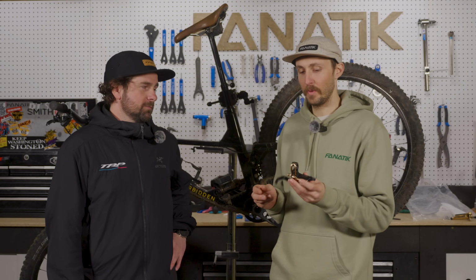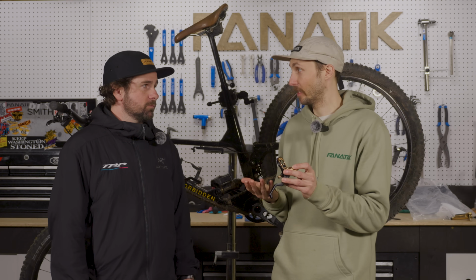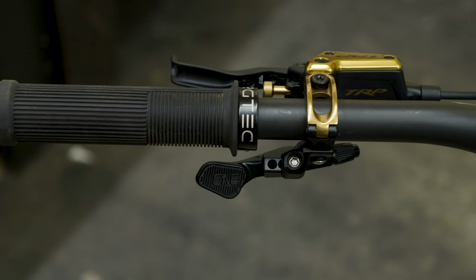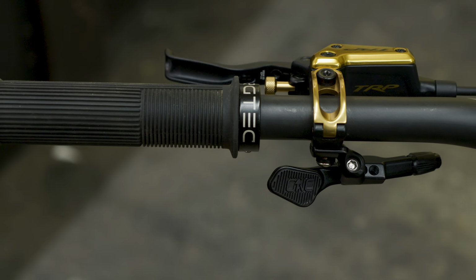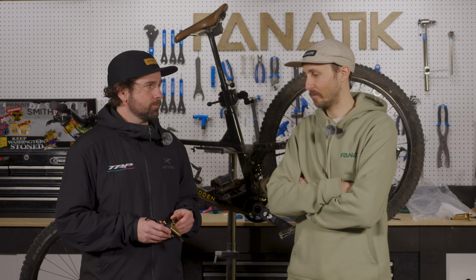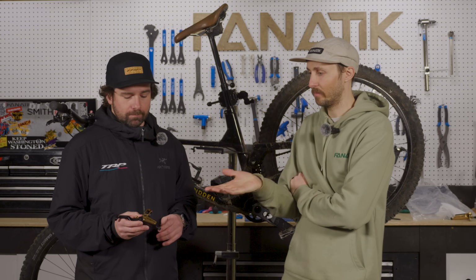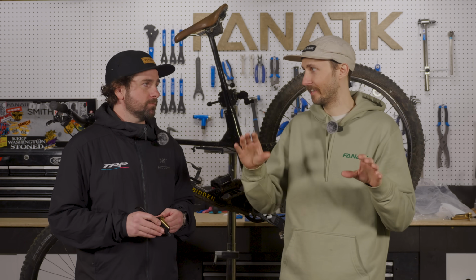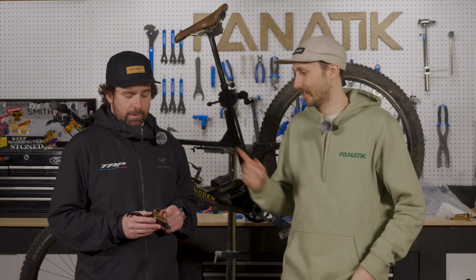You've also told me you can integrate different shifters into these. You could on the other ones, but you guys made some improvements. So what'd you do there? Yeah, we came up with a new shifter integration system. So now you can put the shifter on either side of the lever blade, just helping out with position. Some people like to run it super into the bike stem, and some people like to go the other way, depending on hand size and whatnot. Okay, yeah, that's definitely something I had heard complaints on with the previous model, was people couldn't get their shifter or their dropper lever in the right position. They wanted it either further out or further in, so now it just flip-flops on the other side, depending on what you want.